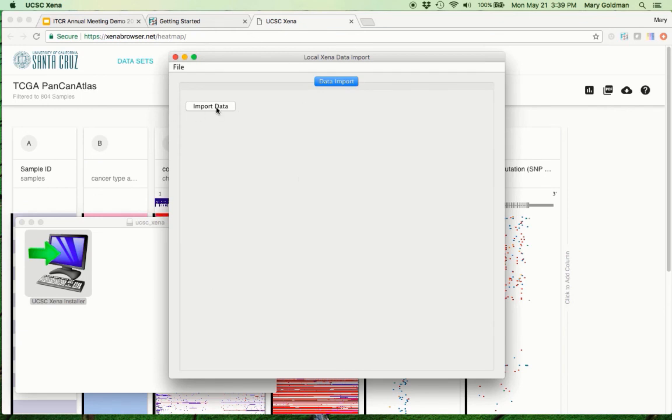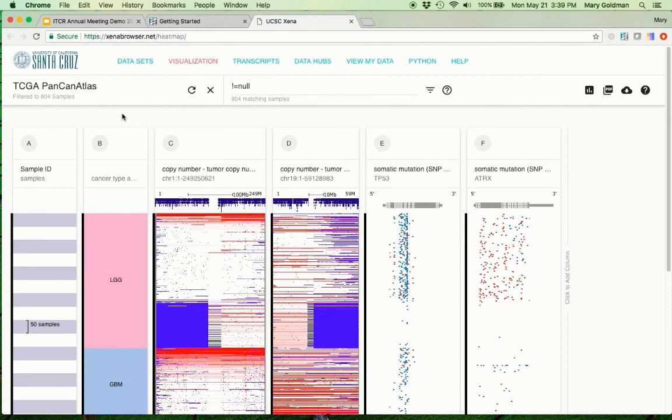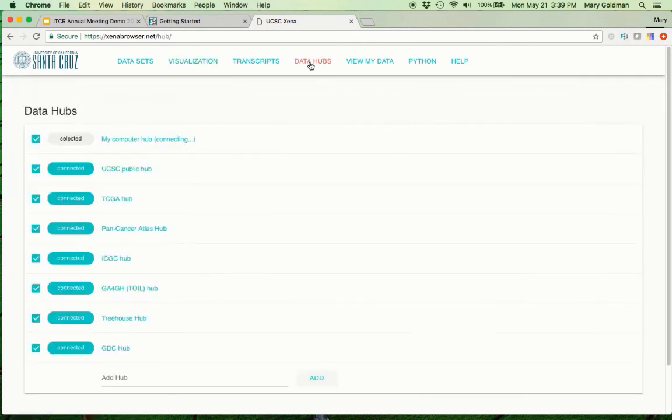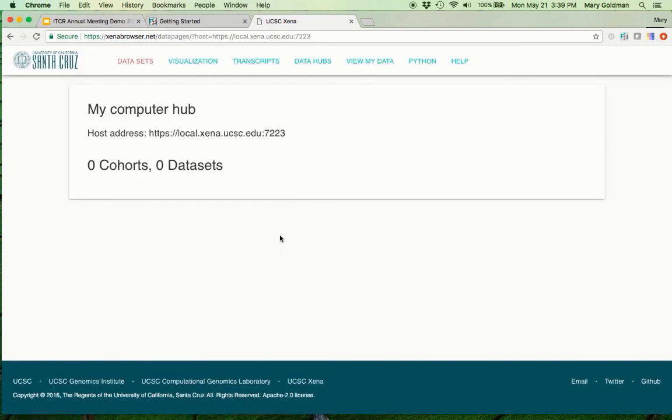Going back to the browser, you would click on the data hubs here, which will show you all of the data hubs that we connect you to automatically, and you can click on the My Computer Hub, which is the hub running on this laptop. And this is where you would see the data that you had loaded up into it. And there's nothing here right now, but this is where it would be.